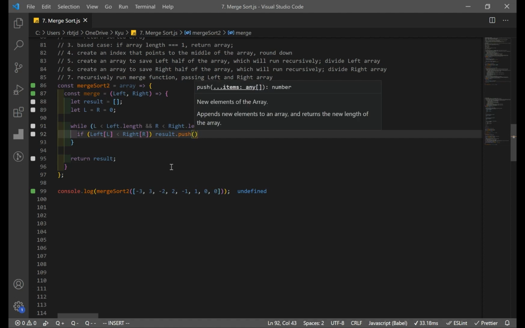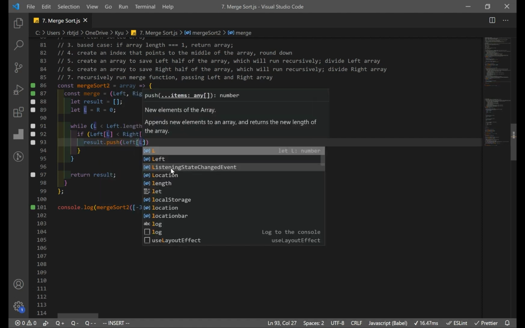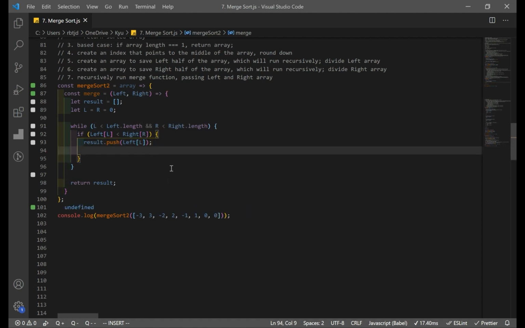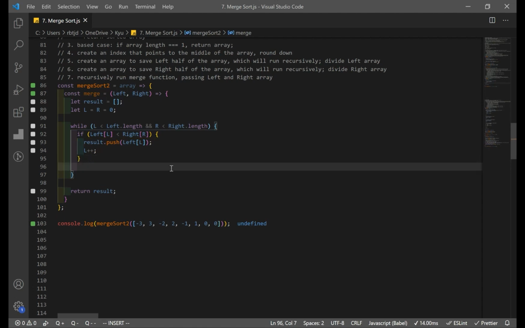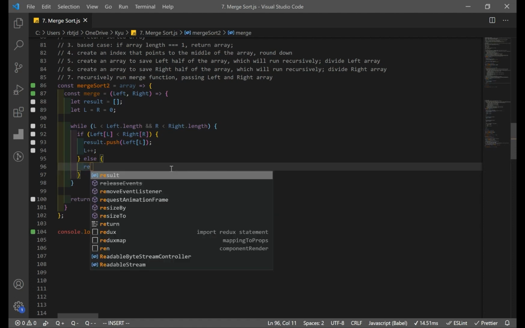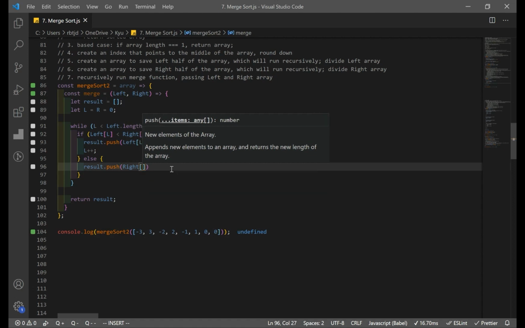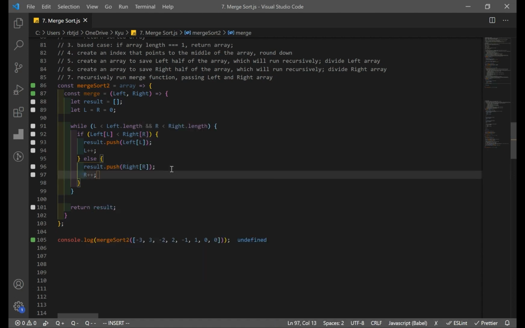So push in the smaller number, but actually let's make our curly braces. result.push, and we're going to push in that smaller number, left at index L. Another thing we need to do is increment the index by 1, because we are not deleting any elements. And we need the other case, when right is greater than left. So we want to do pretty much the opposite. We are going to push in right at index R, and increment R by 1 each time.